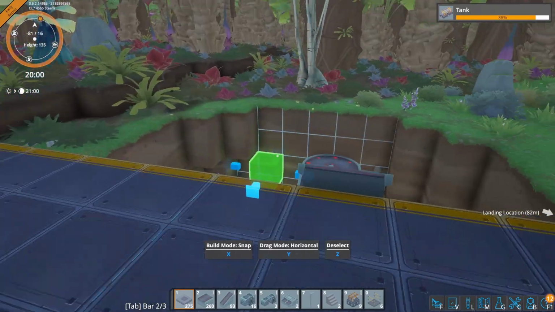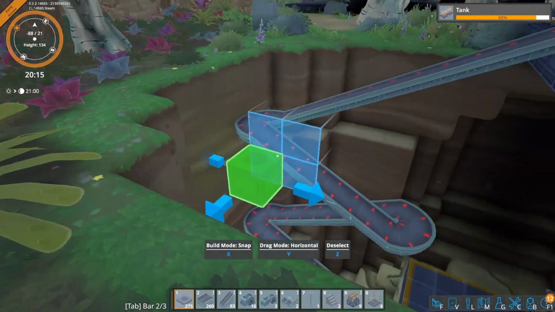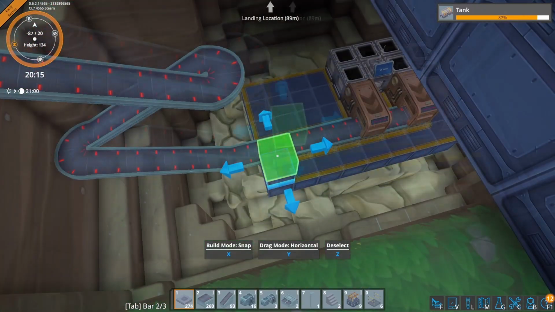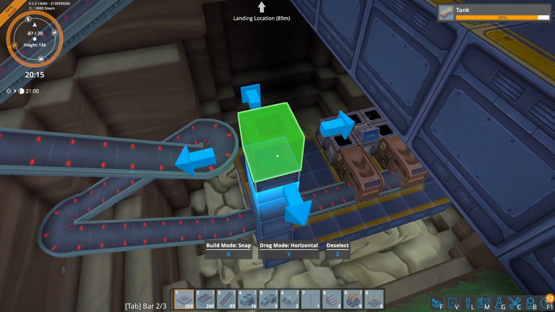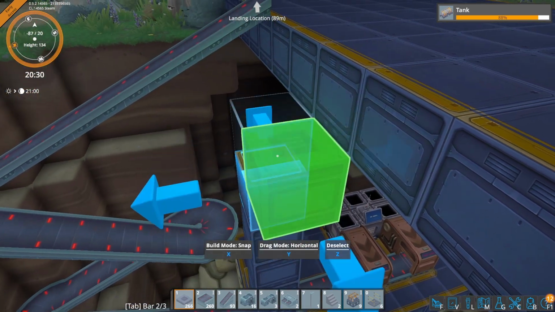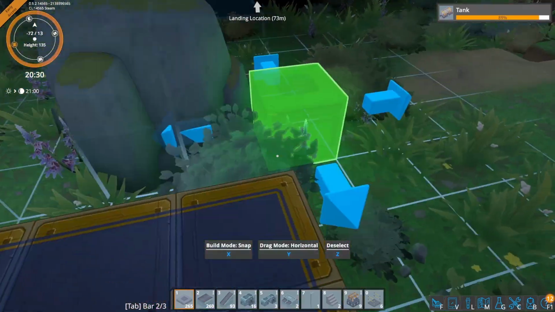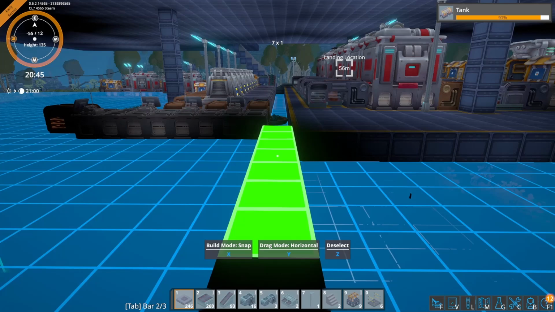Because I might need to do some pre-processing. I am not entirely sure. I'm also going to need to get power down there. And I don't think that I am going to be running a power pole down there and putting a transformer in. So, platforms. There we go. And we'll just need to link that up to there.